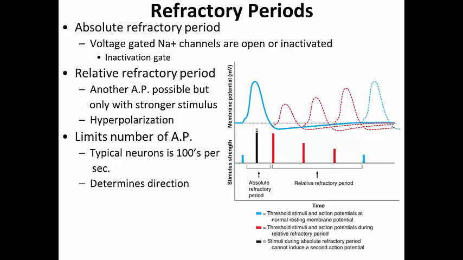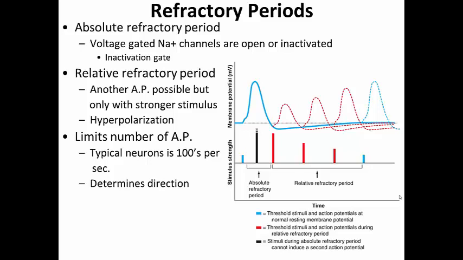Then, if we move on just a few milliseconds down the x-axis here, what we see is this, that we enter something called the relative refractory period. This means we can apply a fairly strong stimulus, as I think you'll agree. Look at the height of the red bar here representing the intensity of the stimulus. And if we do that, we do get an action potential, but the action potential is a bit less in magnitude than we would otherwise. So this is the one exception in all of neurophysiology in which we have a difference in size of an action potential. And it's a little bit misleading because it is lesser in magnitude, but it's a result of this.